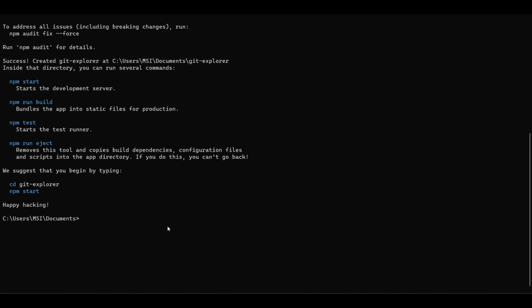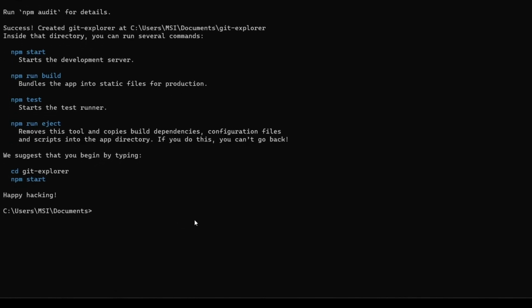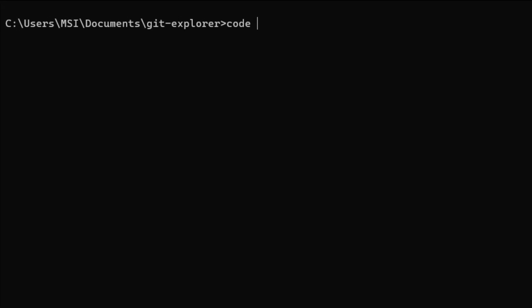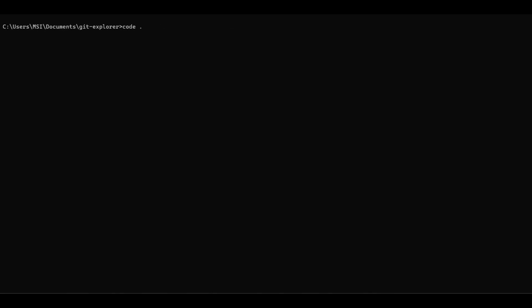Alright, now that we have our project installed for us by npm, let's open it in our code editor. For me, I'm using VS Code as my code editor. If you happen to be using a different code editor, please feel free to continue using it. So all I'm going to do is, within my terminal, I'm going to say cd git-explorer, which is the name of the app we just created, and then hit enter. That is going to take us to our project directory. I'm just going to clear my terminal here, and then to open my project in VS Code, all I have to do within the terminal is run the command code dot, just like this. Hit enter, and VS Code is going to open our project for us. Cool.